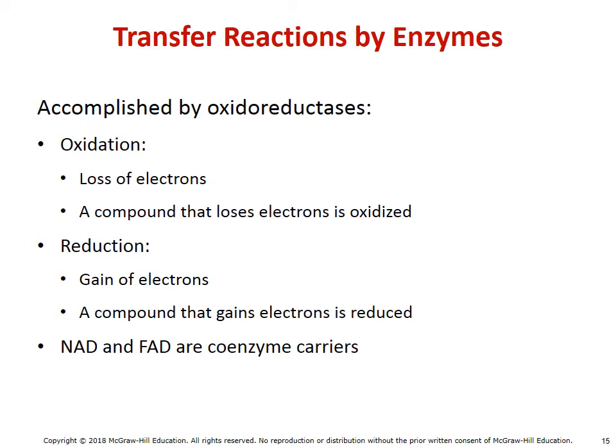reduced, or more negative. So again, I don't care how you memorize this, but oxidation and reduction are very important to this class. And so at the end of the day, you should be able to tell me that oxidation is a loss of an electron and reduction is the gain of an electron. We will talk about NAD and FAD in a bit, but really these are going to be coenzymes that help carry, essentially, electrons.